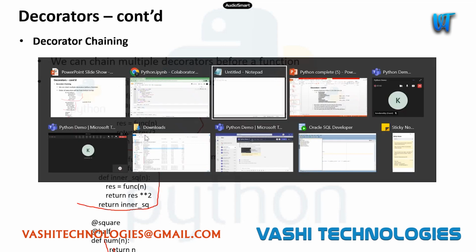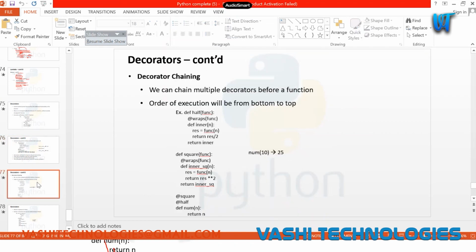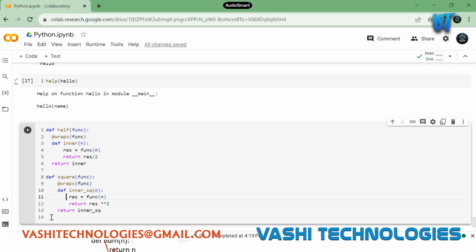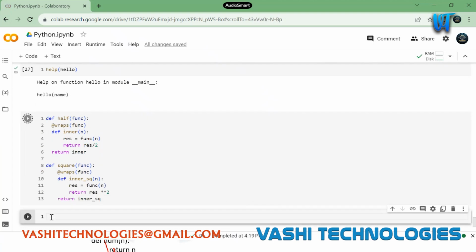Let's see how we can decorate a function with two decorators. These are my two functions, half and square, and I'm decorating with one is square, one is half. My original function is def num, and it is just returning me a value of 10.